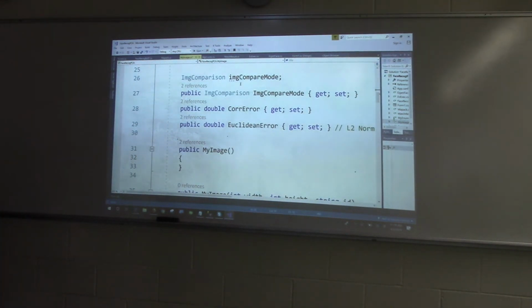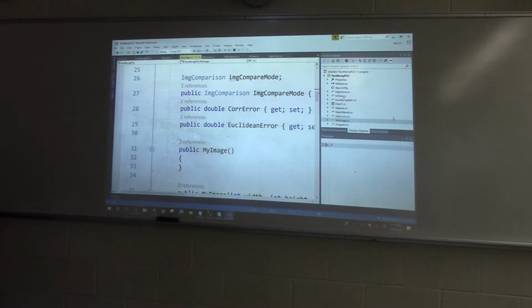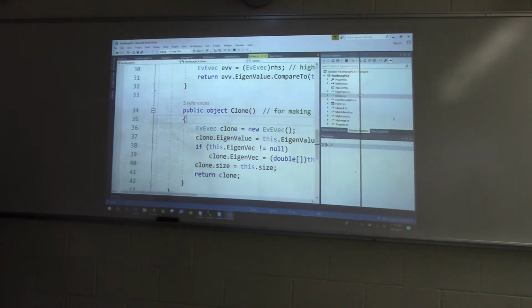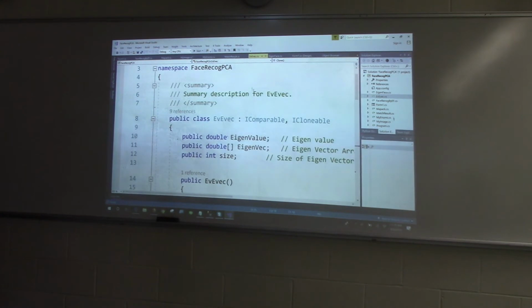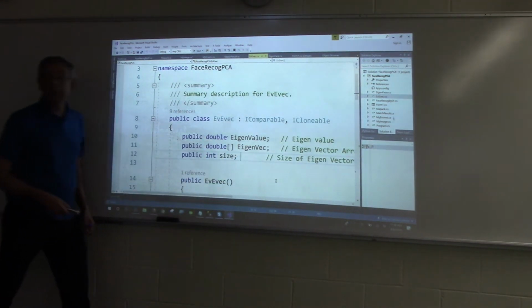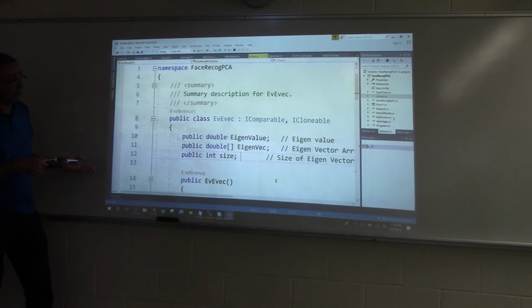Very briefly, let me show you EVEBEC, which was totally for the purposes of sorting the eigenvalues. I made this implement IComparable in C# if you want to sort any object of a class in a list. This is where we tell it what field to sort on. The data here, as we discussed, is a single eigenvalue and the corresponding eigenvector that we've already obtained from the covariance matrix.